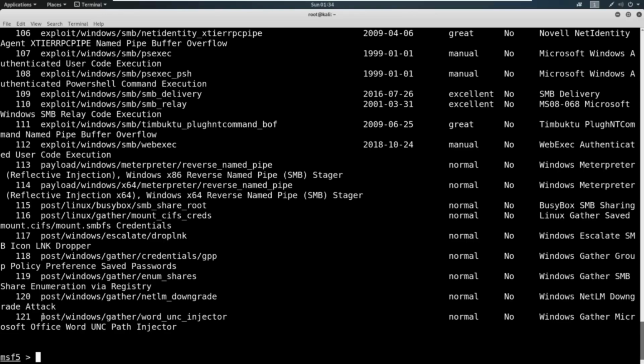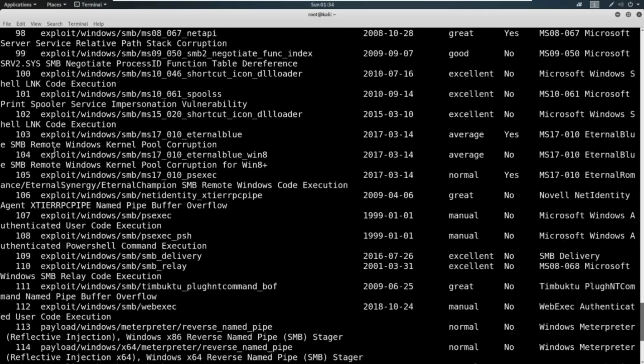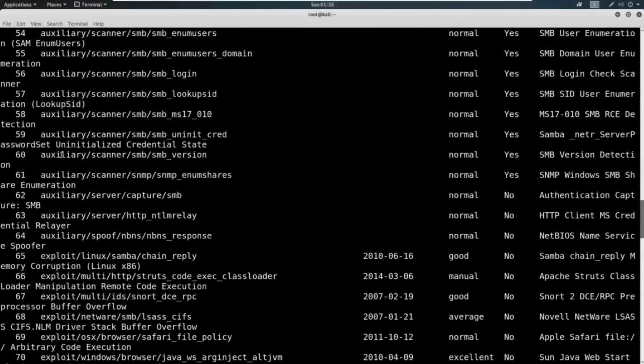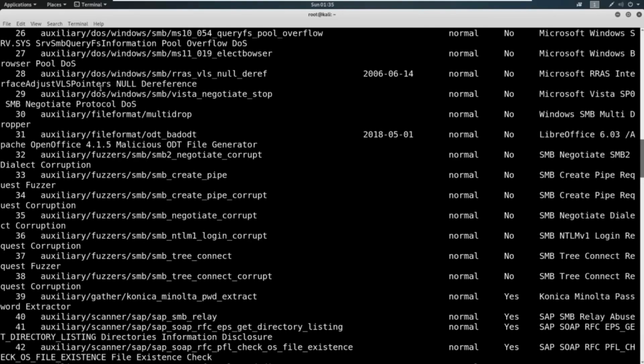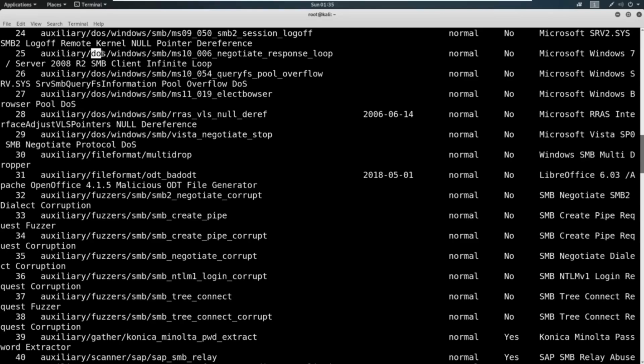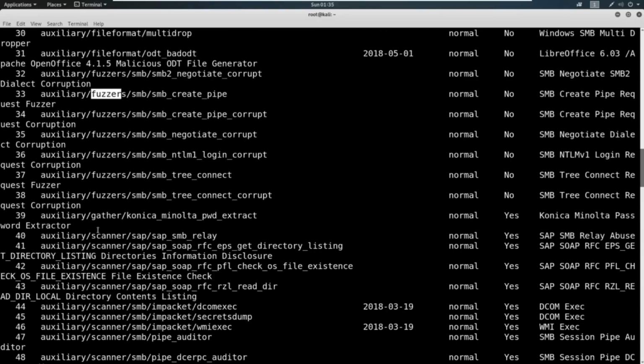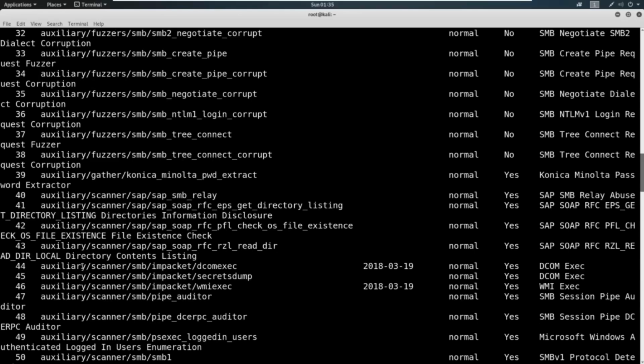So you see this is a post module, and we could scroll up and we're going through exploits, and then we're going to go up into auxiliary. The second part of this is the type of action it's doing. So you can see auxiliary denial of service, auxiliary fuzzing, auxiliary scanning, gathering, and we're going to utilize this to our advantage. So we're going to take a look at the syntax.